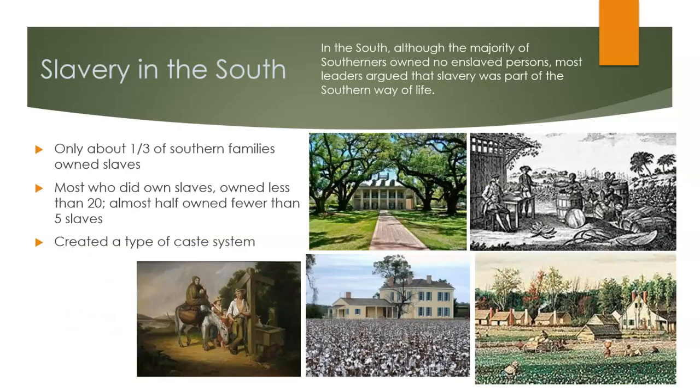At the outbreak of the American Revolution, slavery existed in all 13 colonies, but had been abolished in the northern states within a few years, leaving it to exist solely in the South, where it was referred to as the peculiar institution. Only about 1/3 of Southern families owned slaves, although it was almost half of families in the states of Mississippi and South Carolina. The vast majority of those, about 88%, owned fewer than 20 slaves, and almost half owned fewer than 5.